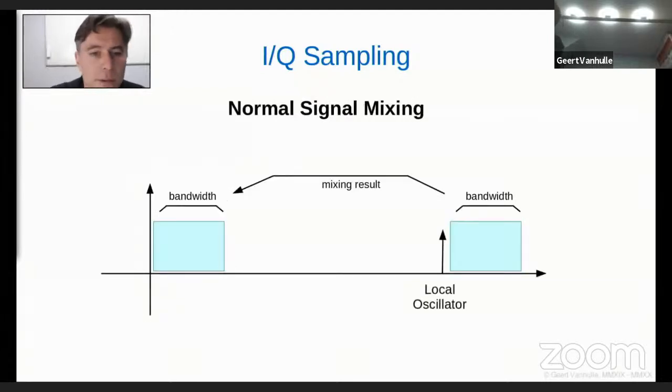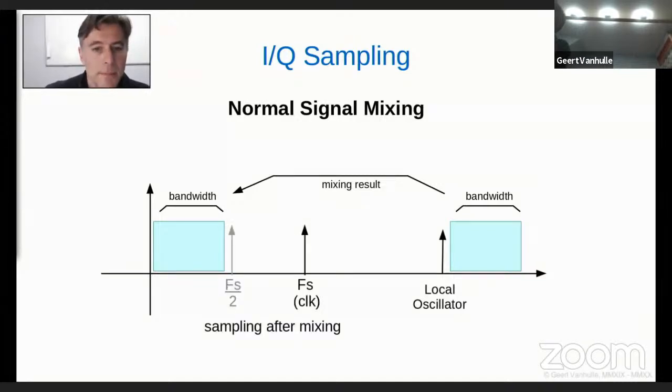To understand both these consequences, we start with normal signal mixing again. In a normal signal mixing situation, we have a bandwidth at a higher frequency that is our bandwidth of interest. Due to mixing it with a local oscillator, it is transposed close to 0 or close to an IF frequency. Ultimately, our objective will be to have it close to 0. This will be our baseband.